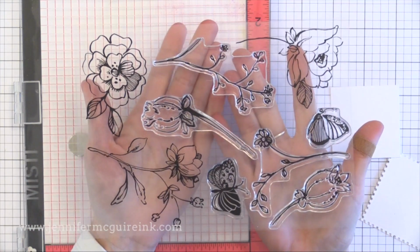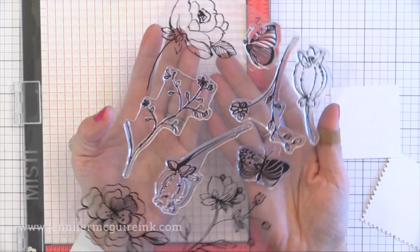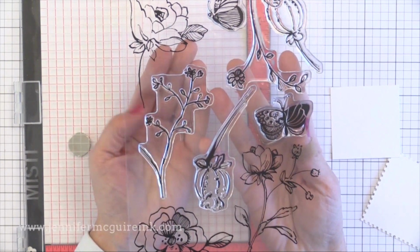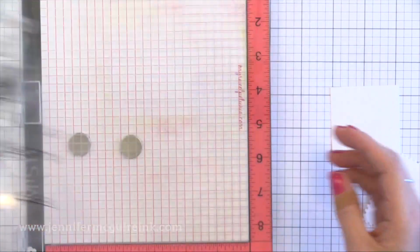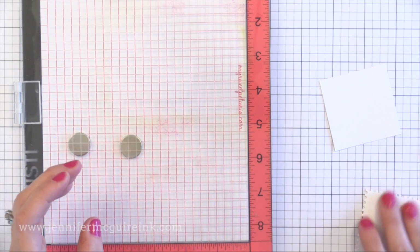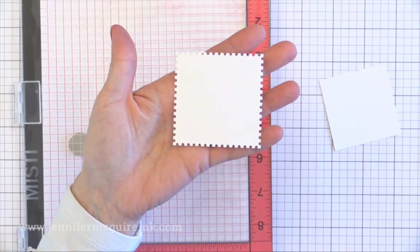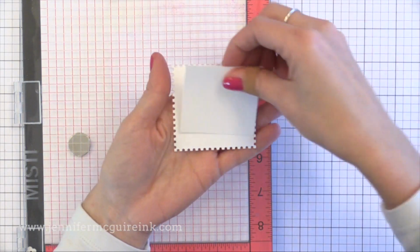I'm using this new stamp set from Altenew. You could use any outline stamps that you may have. I just thought these florals would be beautiful. I'm also going to use the Misti stamping tool to help me get good stamping. And you'll see I'm going to be doing 2 layers of stamping, so this tool is very helpful. However, if you do not have this tool, you can use just a regular acrylic block.